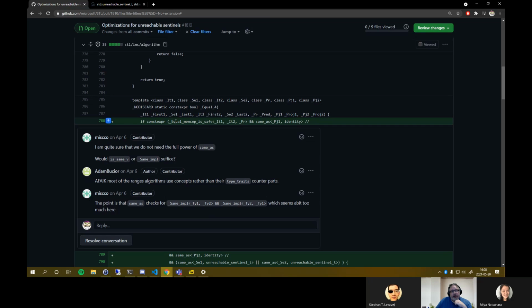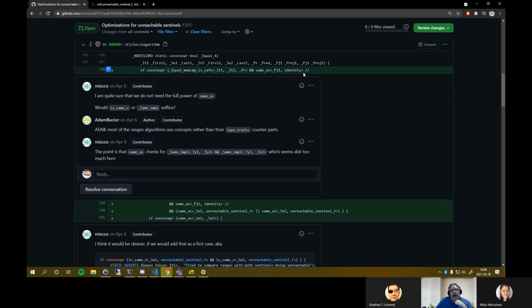We've got a concept for test. If equal memcmp is safe and the projection is an identity projection, second projection is an identity projection, and both sentinels are unreachable sentinels, if we're comparing 2 infinite ranges for equality?